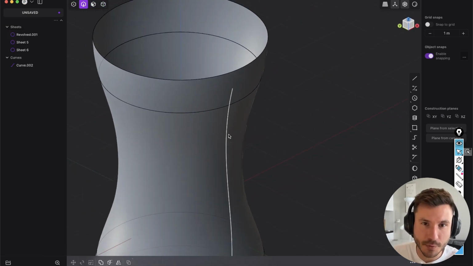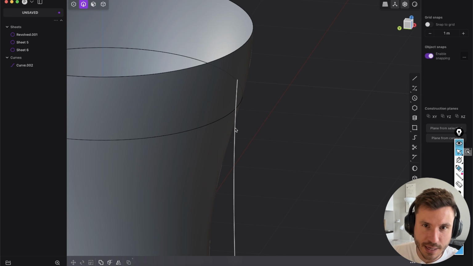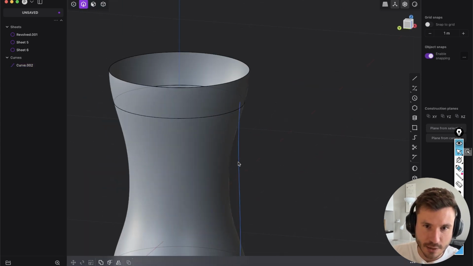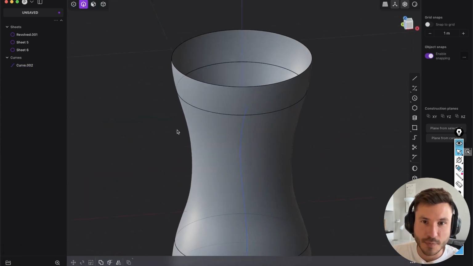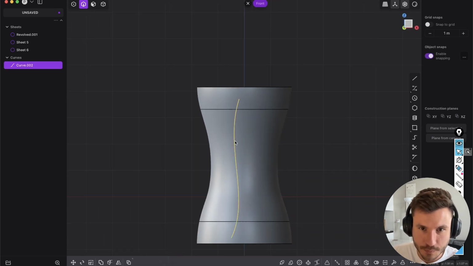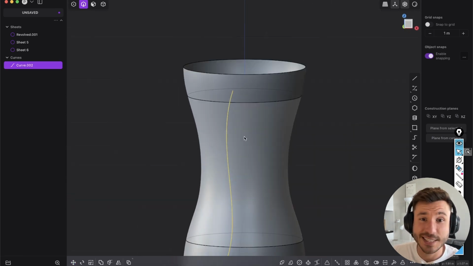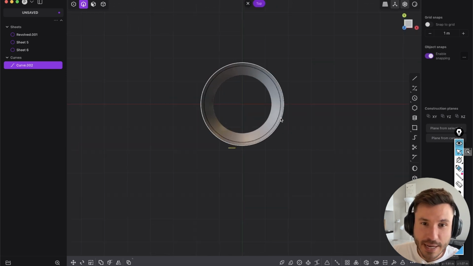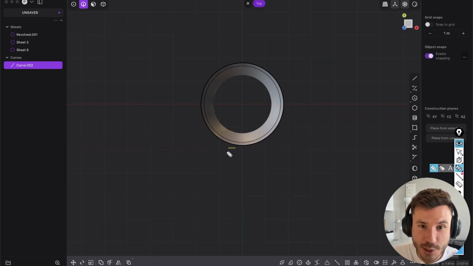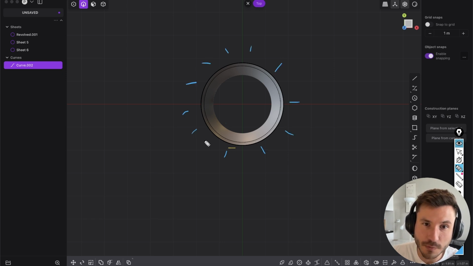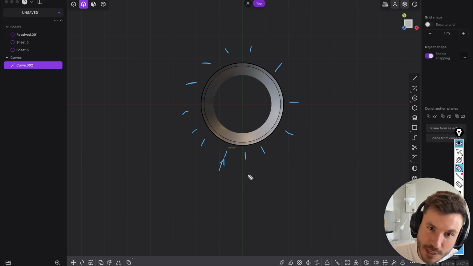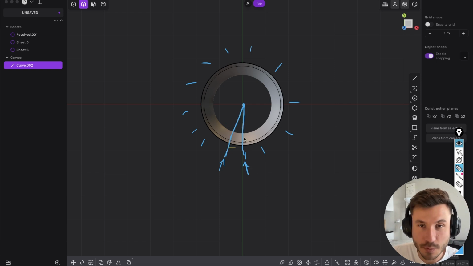And so first of all, let's just bring this line here a little bit outside so it's not intersecting. So just select it, press G, bring this outwards. Okay, and maybe bring this a little bit here. And now what we have to do is array this curve, for example, like 16 times or so. So we have to bring this curve all over, because then we can select this curve and connect it to the middle. So we can connect them this way, and we will build a sheet, a face, a surface.